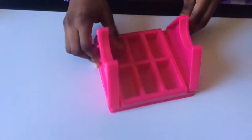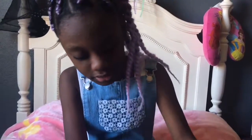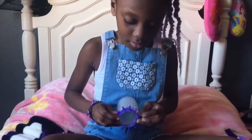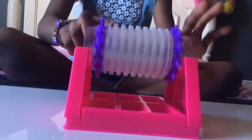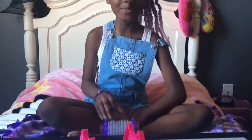Hold on. Not all done quite yet. There, now I'm done. Now I have to put this on all the way, all the way, all the way in. There. Oh, it spins so fast. Oopsie daisy.